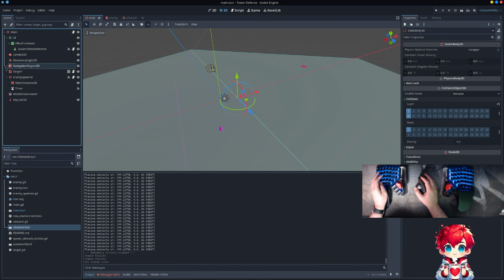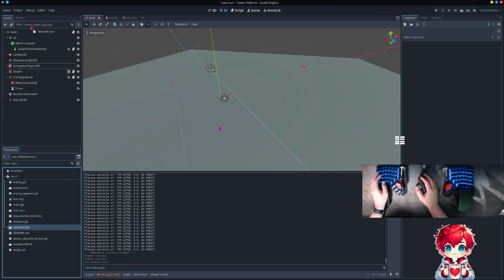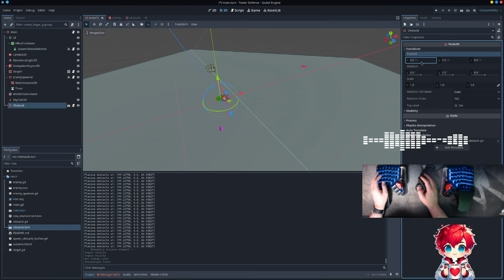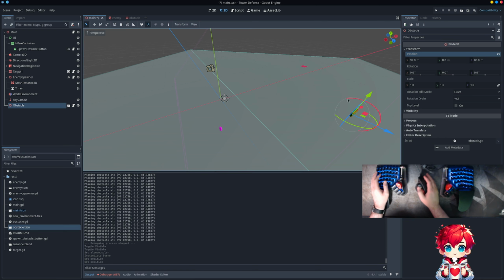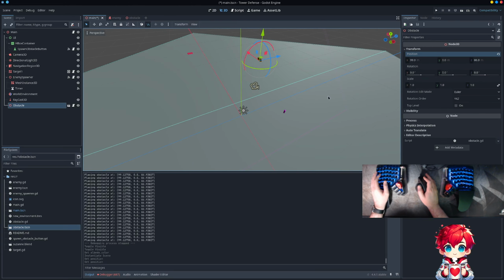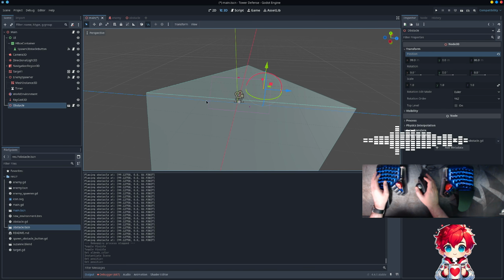So if I were to take our obstacle and put it in here and set its transform to be 99, 0, 86, it'd be over there, which would be visible. And that makes sense.